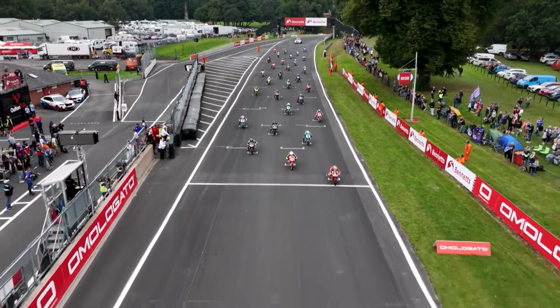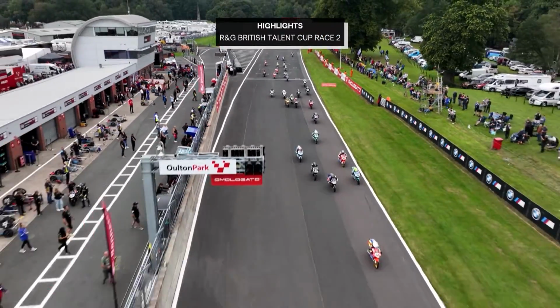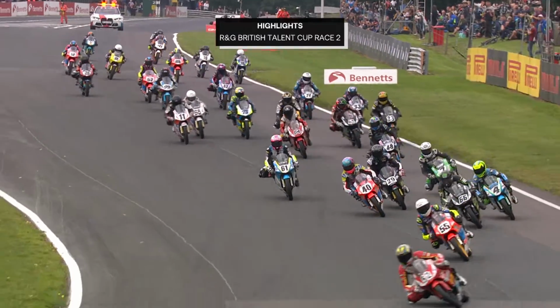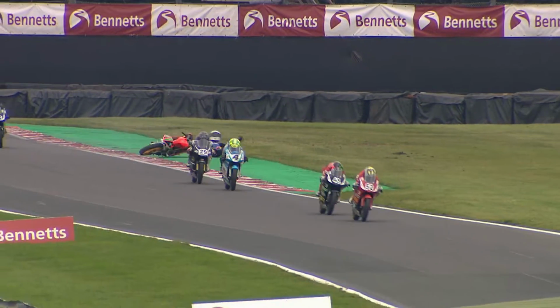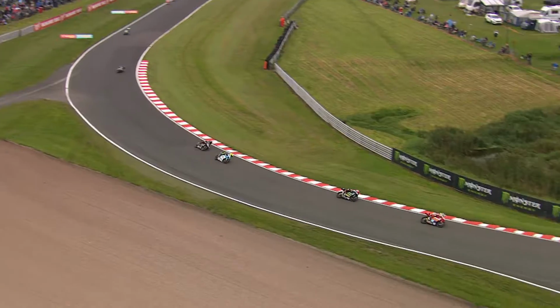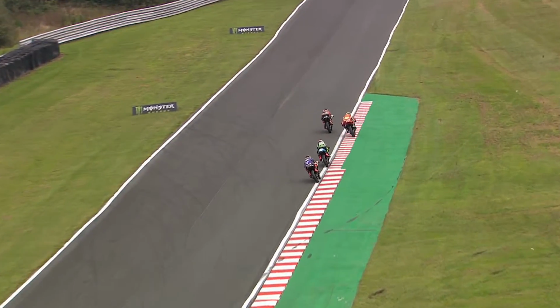Highlights then from race 2 of the R&G British Challenge Cup saw Evan Belford starting on pole position with Harrison Desoy in 2nd place. Sullivan Mounsey made a great start from the 2nd row of the grid as Ronnie Harris got himself up through on the inside as they all challenged for positions a little bit further down. Unfortunately for Harrison Desoy, his race came a cropper in the opening stages on the Microlight Cresswell racing machine as he went down the road at Old Hall Corner.